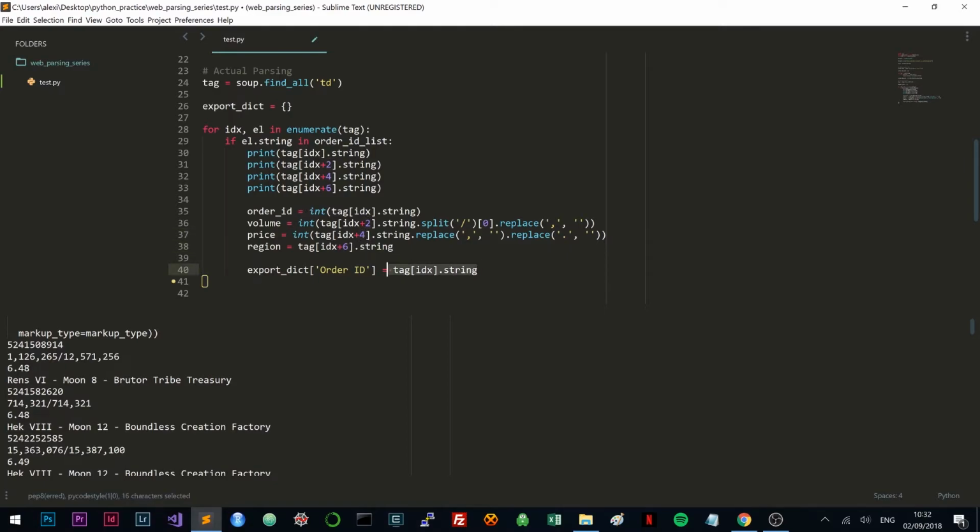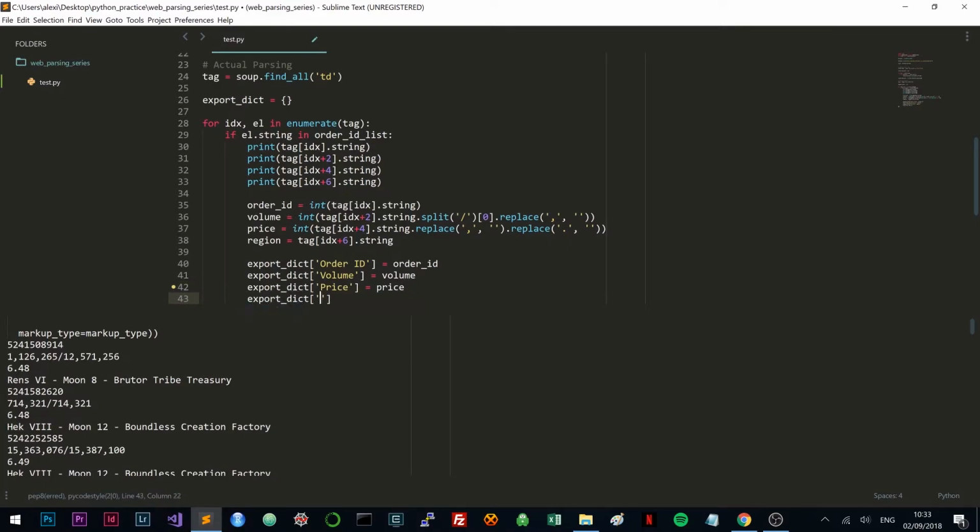Okay, so now we can just do order ID equals order ID, export dict volume is equal to volume, export dict price equals price. See, it becomes a lot more readable if we do it this way.